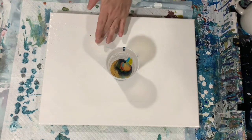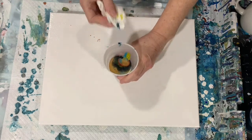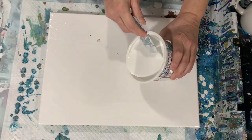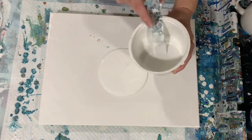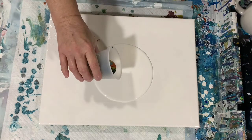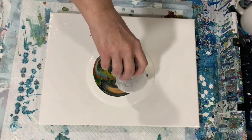Okay. I have my cup filled. I'll show you that. So I'm going to put down a puddle of my base coat here in the middle. And just pour, like a dirty pour, on top.